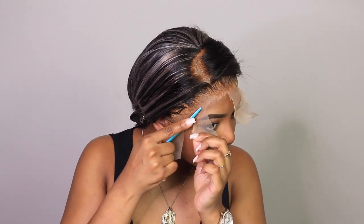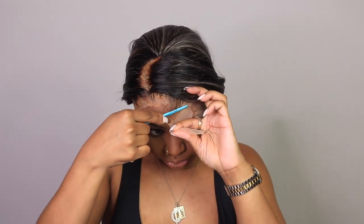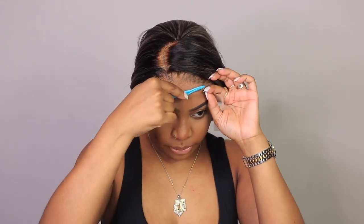Make sure you take your time with this. Make sure you have a close mirror while you're doing this and don't have a fresh razor when you're doing this, okay? Kind of make sure it's like in between.